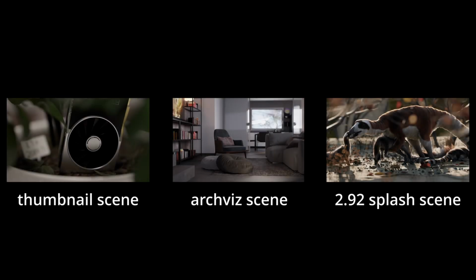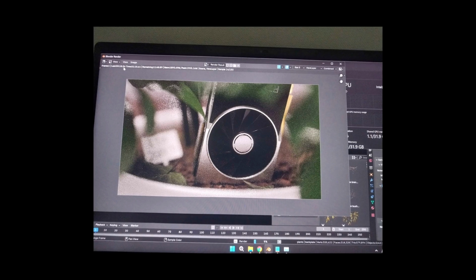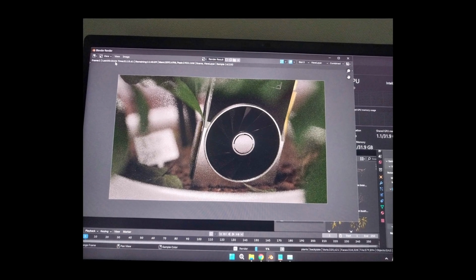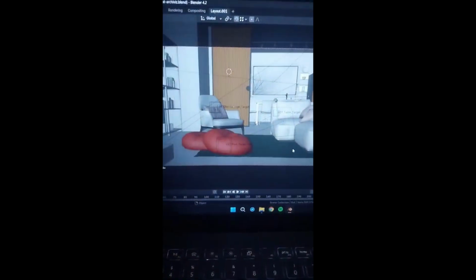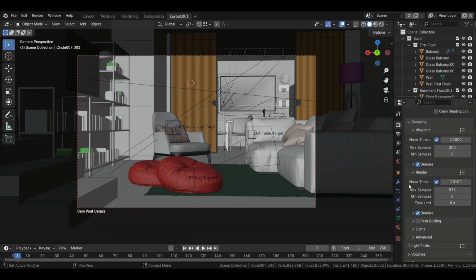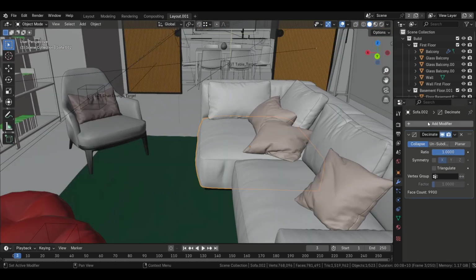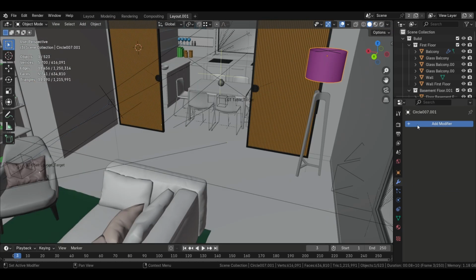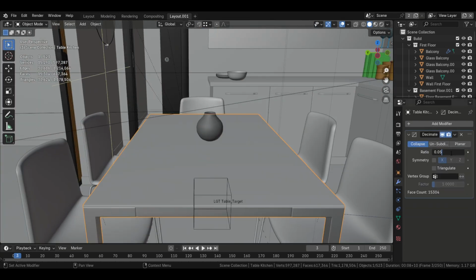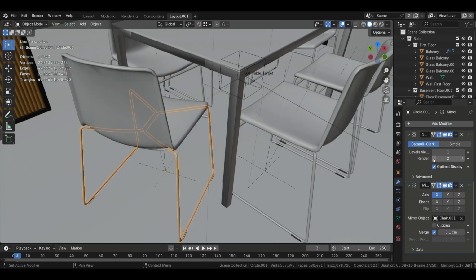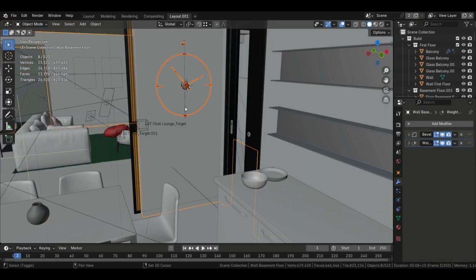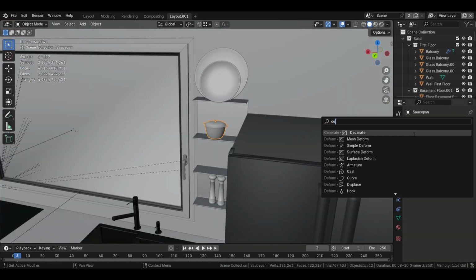Finally, it's time to experiment with my potato laptop. I'm going to render these 3 scenes and compare how long each one takes on my laptop and my potato laptop. I'm gonna render this image on my laptop without optimization, while my potato laptop will use optimization. Results were unbelievable. As I said, I'm going to render this image on my potato laptop, but I thought it would be impossible to render this image on my laptop because my laptop is a real potato. But unexpectedly, it totally works.